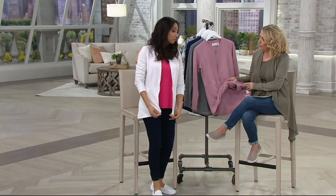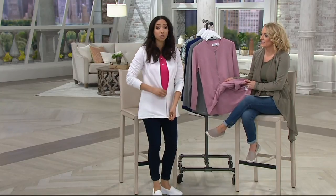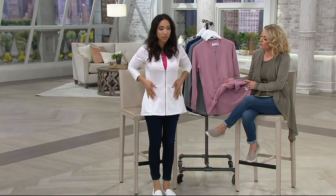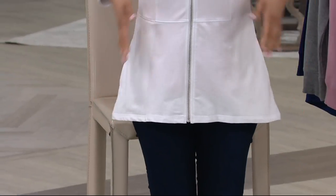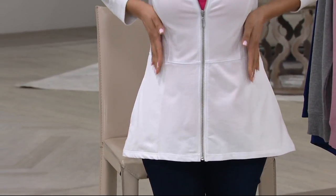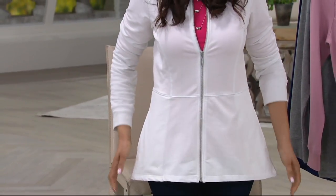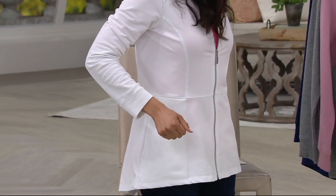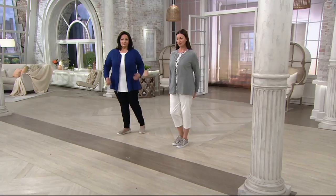I'm five four and a half, wearing the extra small today. This has almost a fit-and-flare cut to it, giving you that hourglass silhouette — cinching in at the smallest part of the waist and then easing over the hips with a slight A-line that beautifully billows down. Not too poofy, just right.